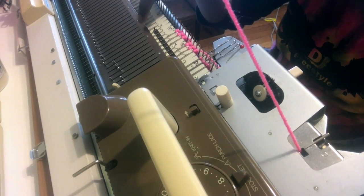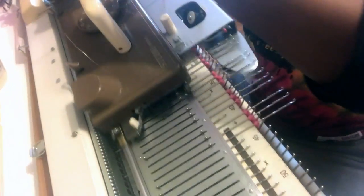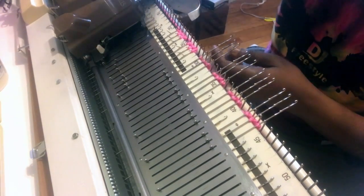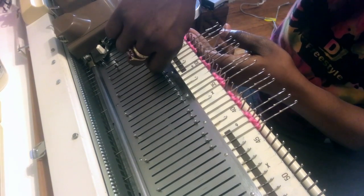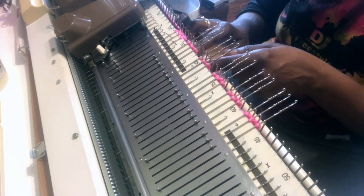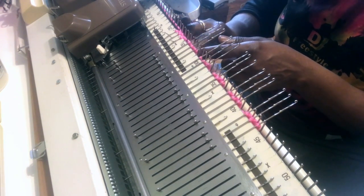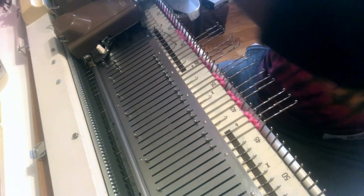We don't have anything else. So we're going to do one more pass. Then we're going to put a section to hold, like we always do. And we're going to do 6 more. Now my weight is already here under this section because I've already been working on this section, but I have to give it another 6.